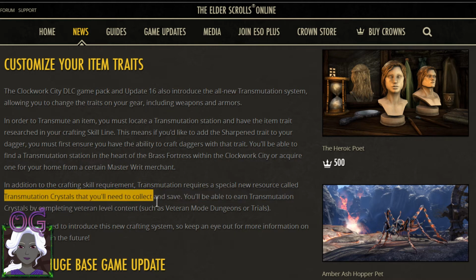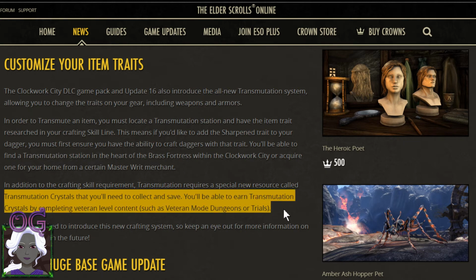It will require transmutation crystals, and you can get those from completing veteran level content such as veteran mode dungeons or trials. I don't know yet if these crystals are tradable. I would hope they are, but a lot of the stuff in the dungeons and the trials now are not transferable, so we'll see how this works.